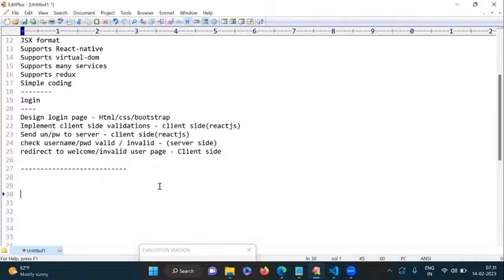After that we are starting the React concepts. This is React JS. To understand and work with React JS, we should have an idea of JavaScript. That's why first we are starting with JavaScript concepts. After that, I will discuss the React.js concepts.